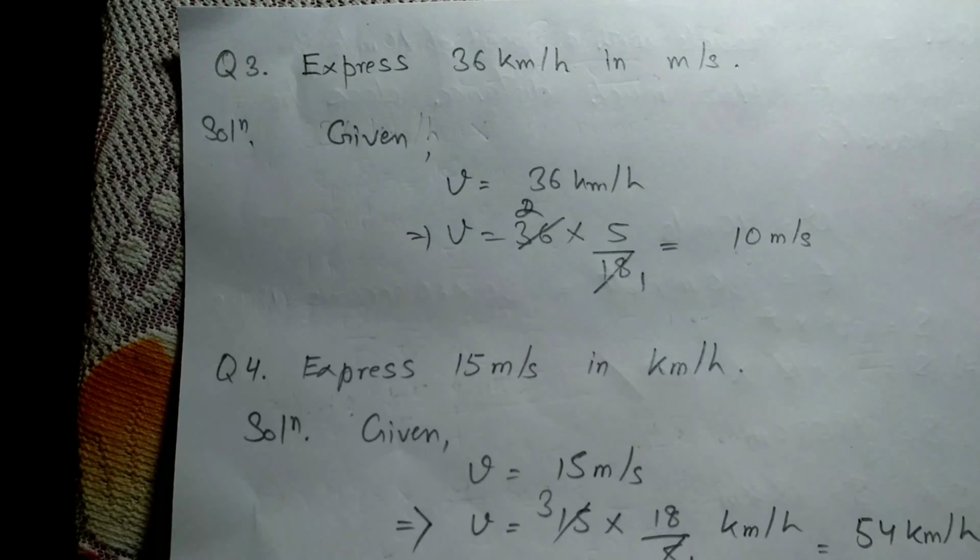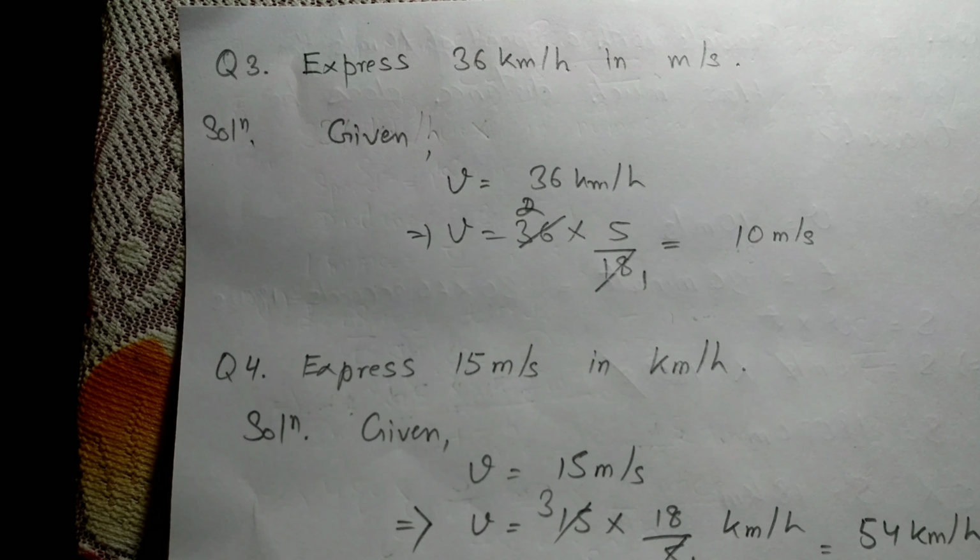So question number 3 reads: express 36 km per hour in meter per second. Now listen, in the previous sum, in number 2, what I have done is I have converted kilometer into meter and then hour into seconds. We don't have to do that again and again. Now we know that the fraction which we get is 5 upon 18. Now simply multiplying 36 km per hour, or 36, by 5 upon 18, I can convert kilometer per hour into meter per second. So 36 into 5 upon 18, I can do the cancellation. 18 2s are 36, so 5 2s are 10. So the answer is 10 meter per second.